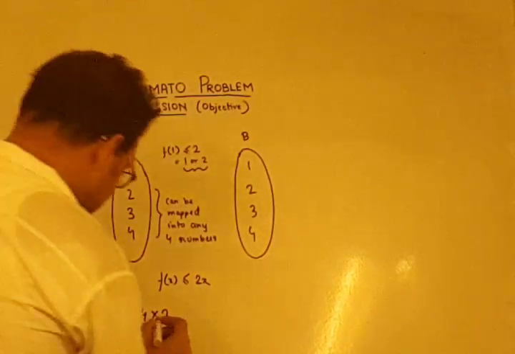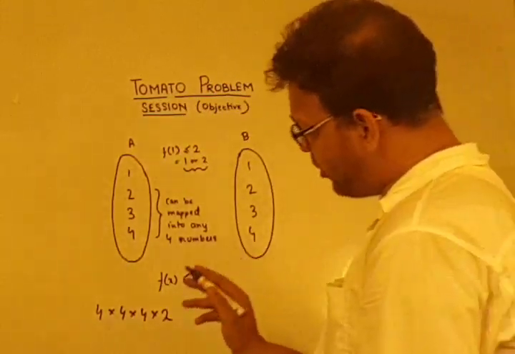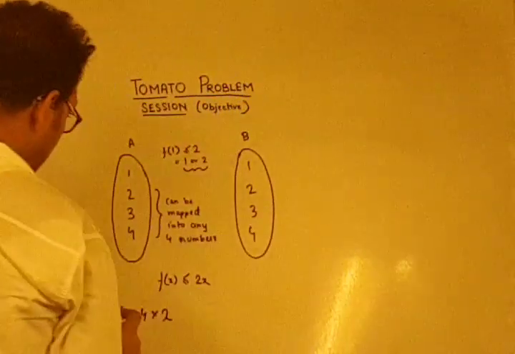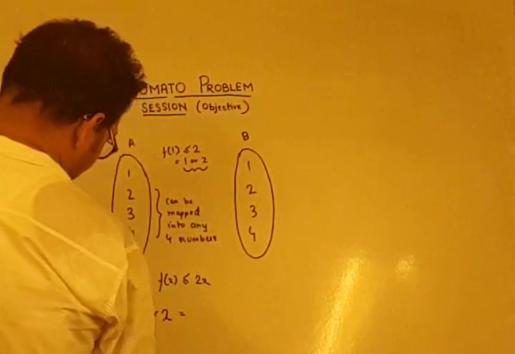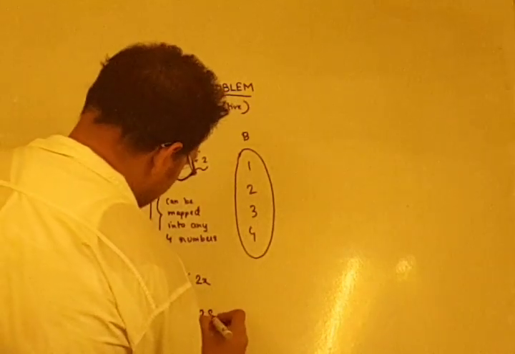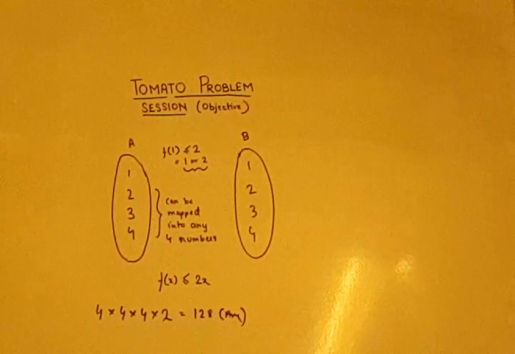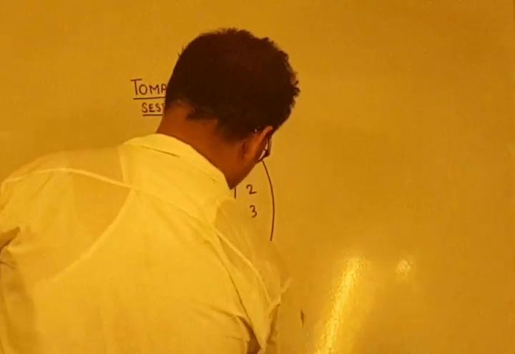So this was the thrust of the question, that 1 can be mapped in 2 ways only. So 4 times 4 times 4 times 2 equals 2 into 2. So 4 cubed becomes 64. 64 times 2, that is 128, is the answer, which according to the question that I wrote on the board is option C. So this is the solution of the problem.